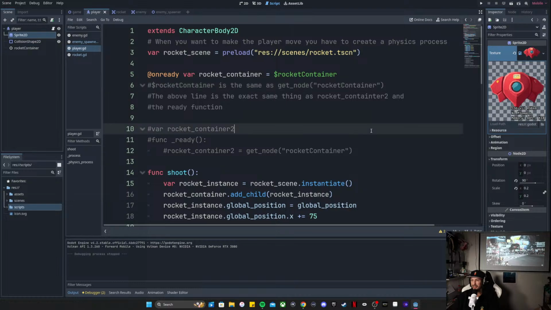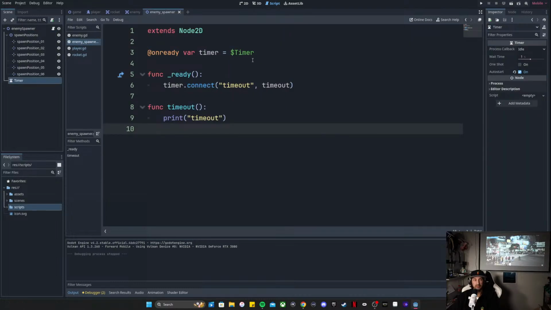The line above is the exact same as the rocket scene in the ready function. So we are getting the node, which we just did here. Okay, let's do it.